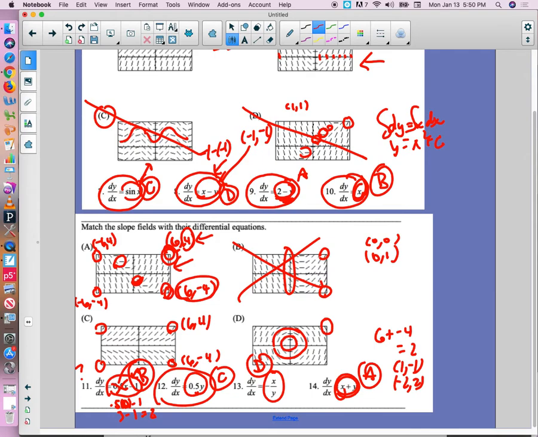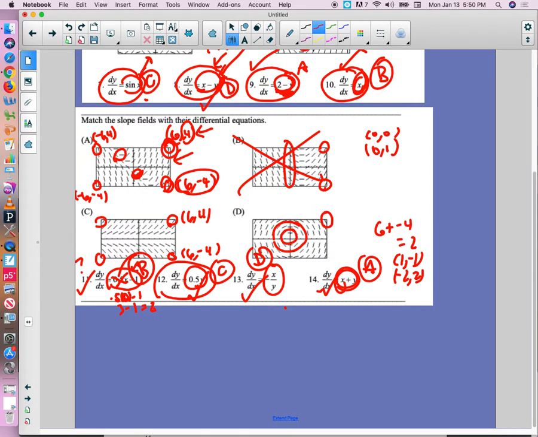And now you could flip back and check and see how we did. The answer sheet has 7C, 8D, 9A, 10B, 11B, 12C, 13D, and 14A. All right, let's look at 14 a little bit closer. 14 is dy over dx equals x plus y. Again, the reason these slope fields are working is you're actually graphing the slope. So it's like if you're laying bricks and you wanted to tilt the brick this way and tilt the brick this way and tilt the brick this way and tilt the brick this way. You're putting the slopes down, but what you're actually doing is making a picture.